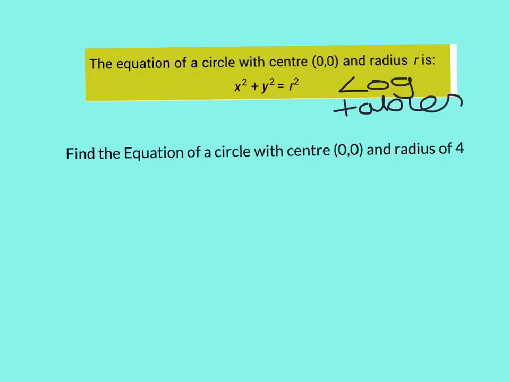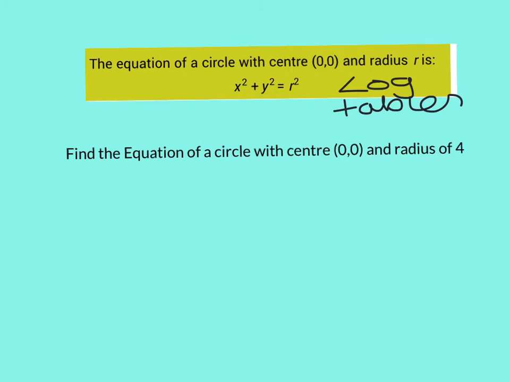Okay, so just note that this here is in the log tables. The reason I went and showed you how we actually get that formula is because sometimes you might actually need to know how to derive it. So if, for example, they gave us a point but they didn't give us one value of the point. But let's just focus on the basics for now.